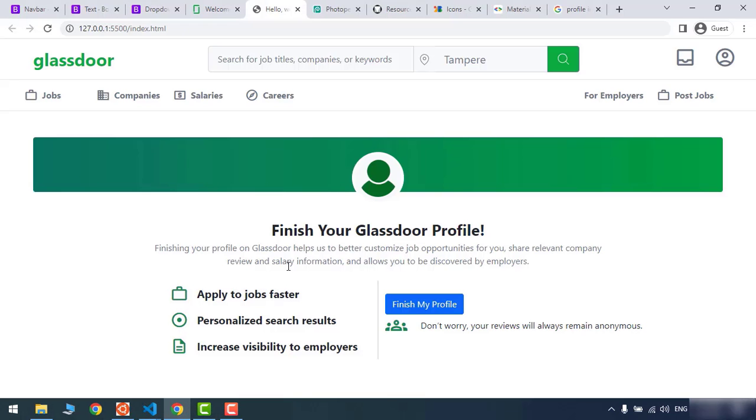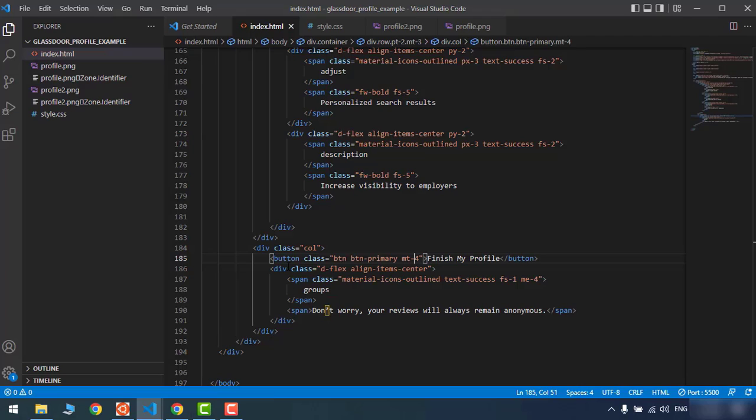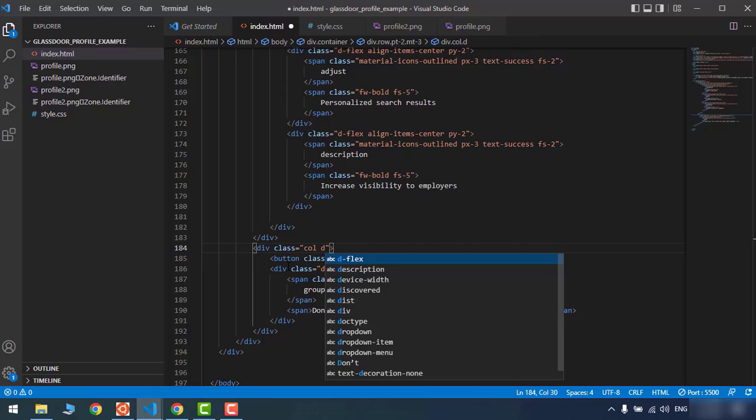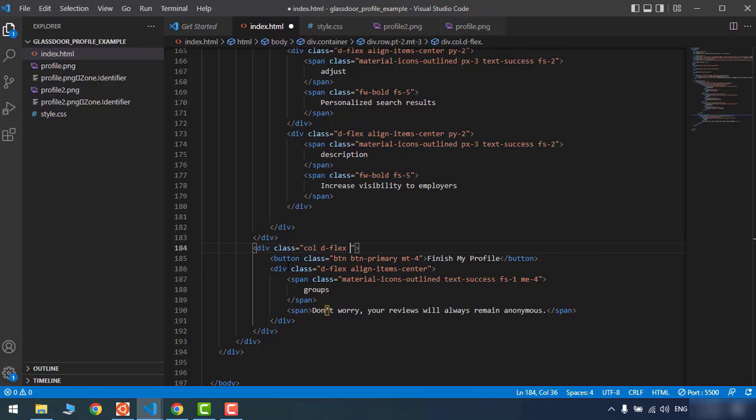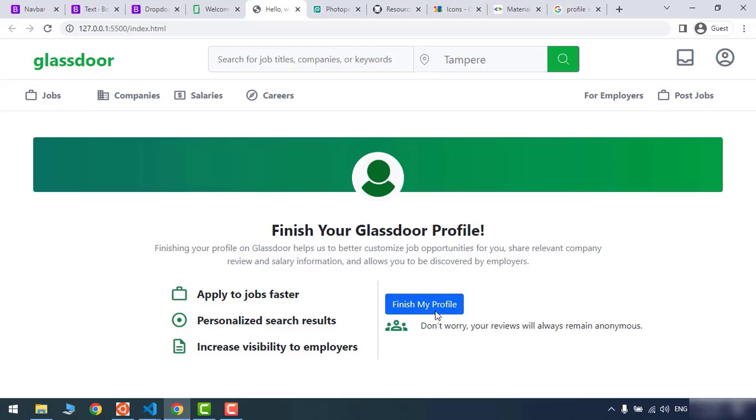If I refresh it, and now for the outer div, also say flex, and I want it to be flex column, and align item center, also justify content. So here, I want to have these two elements have the maximum space vertically.